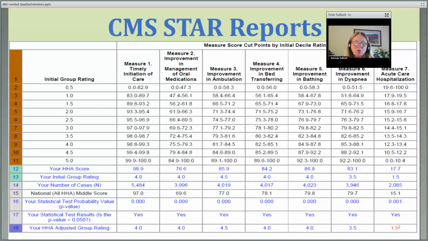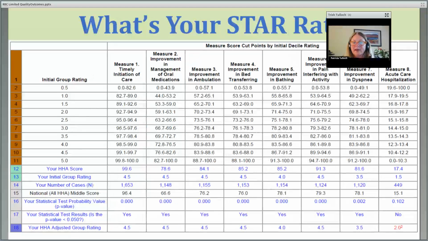So what do your star reports look like? Are you comfortable? Do you think that your star reports represent the care that you provide? Here's an agency that we worked with, and we did identify where their inconsistencies were in their CASPER reports, now their IKEYS report. We're going to look at one of those next.